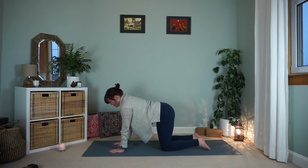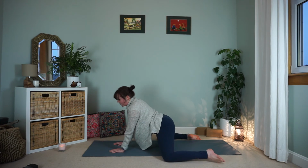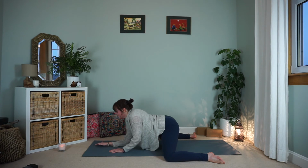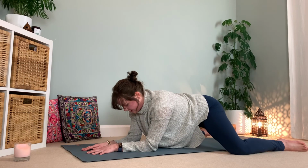And we'll just take the knees wide for frog pose. So stepping the knees out to the outside of the mat, maybe even a little bit further. Shin at a 90-degree angle with your thighs, coming down onto the elbows, holding the core strong, breathing in and out, breathing in. See if you can send the hips that little bit further back, breathing out.